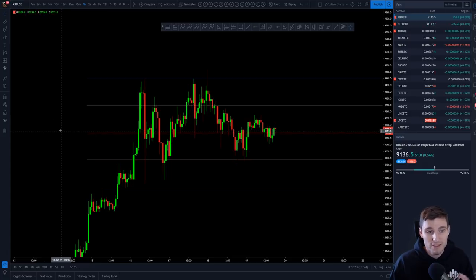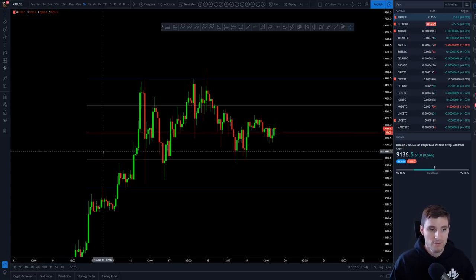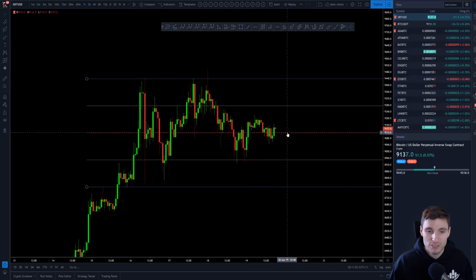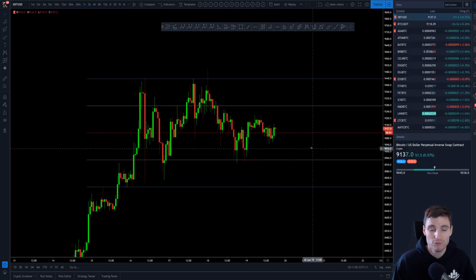You can just see the touches of the mid — the 7.5 and the 2.5 have just been perfect, if we're honest. So from the bottom to the top, 2.5 top, then we come back down to the 2.5 here, and now we're hovering just around the midpoint. So we're on the equilibrium of the range.